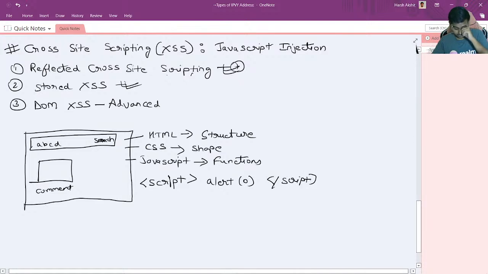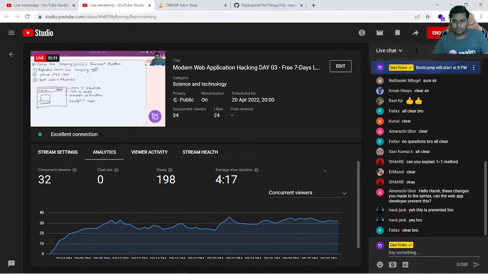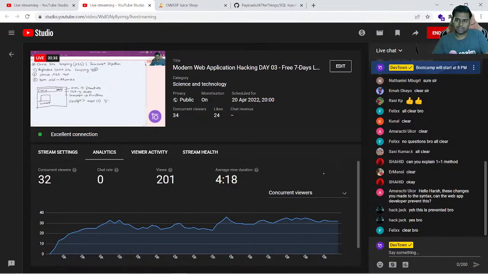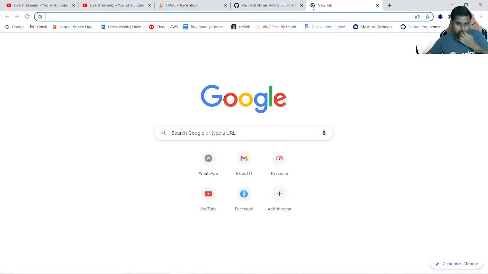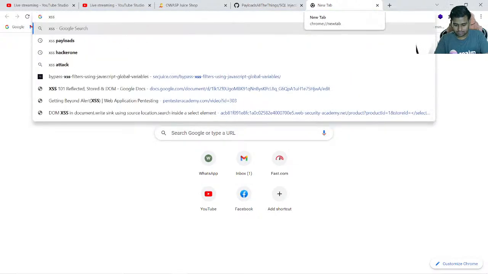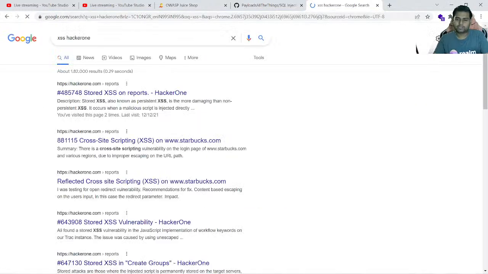Okay, so this is a very basic payload for this XSS. And if you actually get an XSS vulnerability on a website, you get paid a lot of money. Let me show you how much money you can get paid for reporting an XSS.